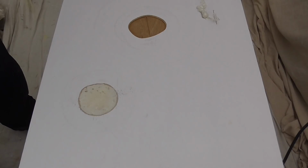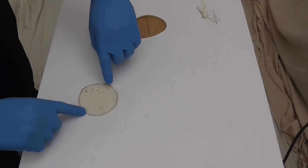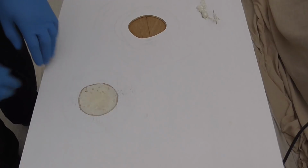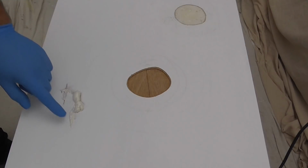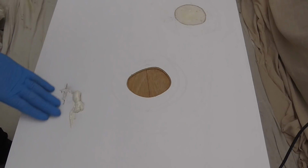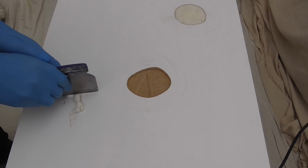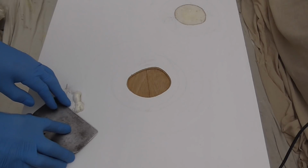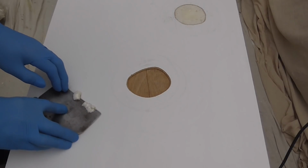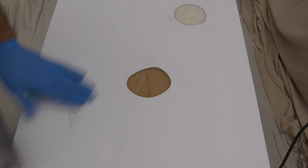Okay. Cutting that edge allows now for the filler to sit well inside there. Now for this one. So with this, I just really want to remove this big lump. I don't want to go too close to the surface, not with this. Just keeping that a couple of mil off the surface. Okay.